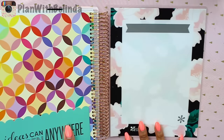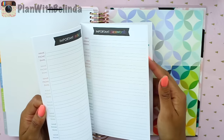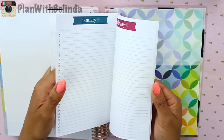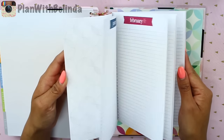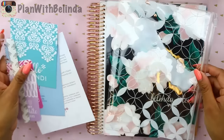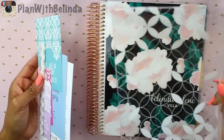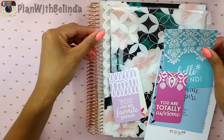They also have a blank page for you to write on with some erasable markers. And then this right here is a perpetual calendar. I have no use for this personally, but some people do — they like to write down birthdays, holidays, or anything important they have to remember. Something that's new with the planner is that the pouch that usually comes attached inside the back of the planner is no longer there. They actually give you the option of attaching it with a coil clip that comes with the pouch and your planner.